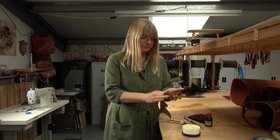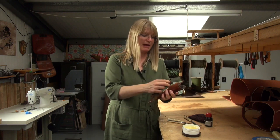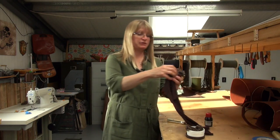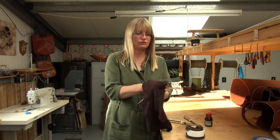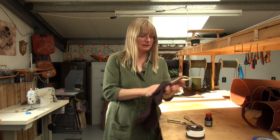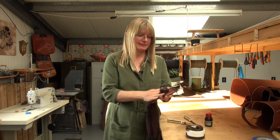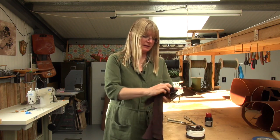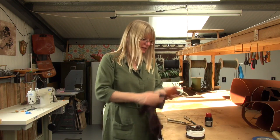So you put it on. And what I'd normally do is leave it for about 5 or 10 minutes for that to sort of penetrate. But for the purposes of this, I'm just going to do it straight away, which is just buff it off. Again, just like a pair of shoes. It's had a chance to sink in, and then you just wipe off any excess and buff it to a shine. Get a little bit in there. That's pretty good. And this natural balm's quite good for your hands as well, so you're nourishing your hands at the same time. So your sheath's all done.